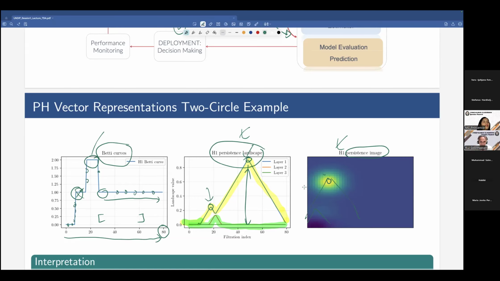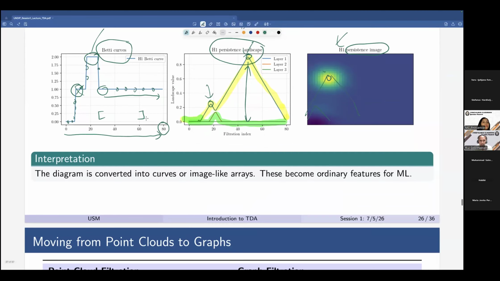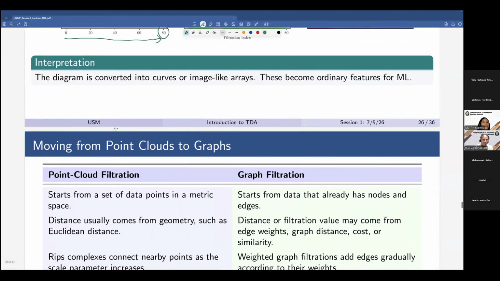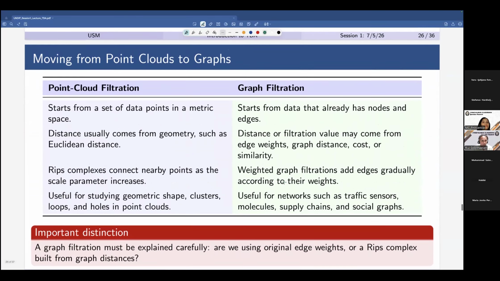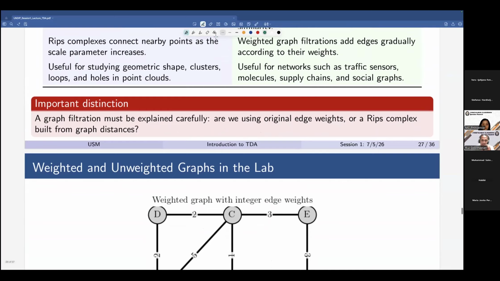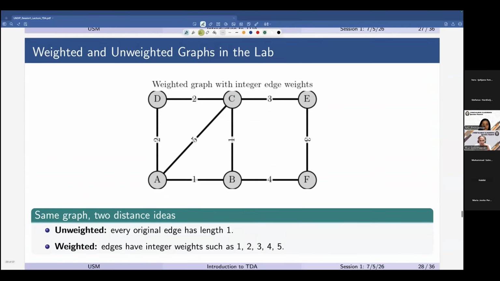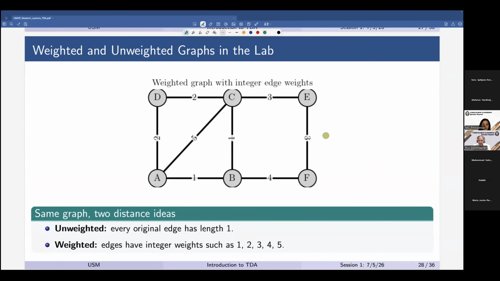These three, in fact, represent the shape information of our point cloud. We can do the same for graph data. Whatever you saw for the point cloud, we can actually do for a graph as well. So that is our next work. Let's assume we have a graph now here. For a graph, we do filtration differently.